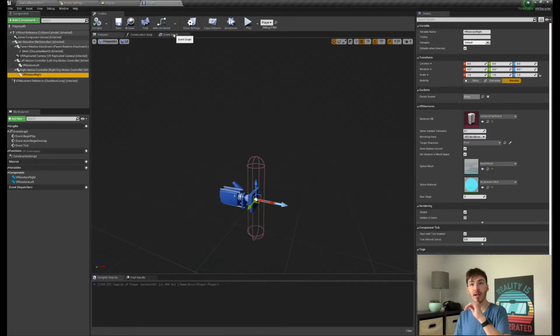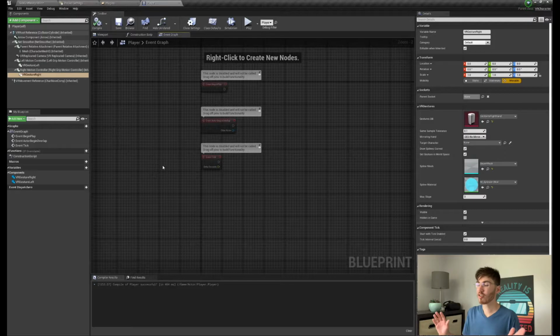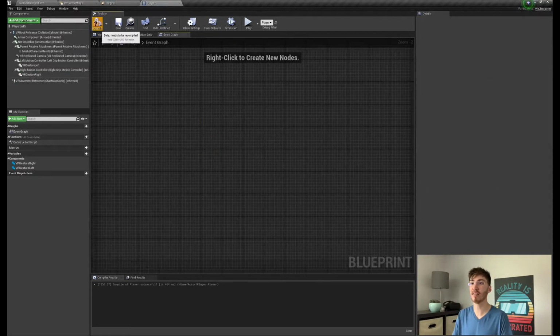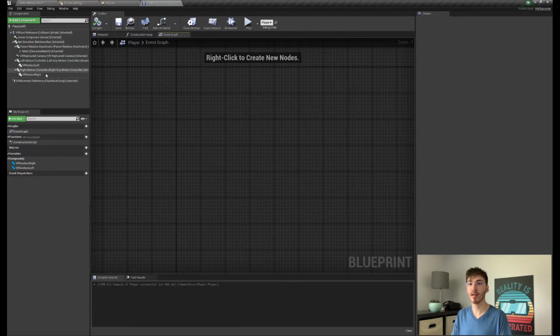All right, but with that out of the way, next thing we're going to do is go and jump into our event graph. Here in our event graph, things aren't totally complicated in order to actually get our gestures working, but there is a very simple step that we're going to go through in order to determine whether we're recording or whether we are recognizing, and then I'll show you guys how to also go about recognizing the gestures. So I'm actually going to get rid of all these because we're not going to be using any of these.